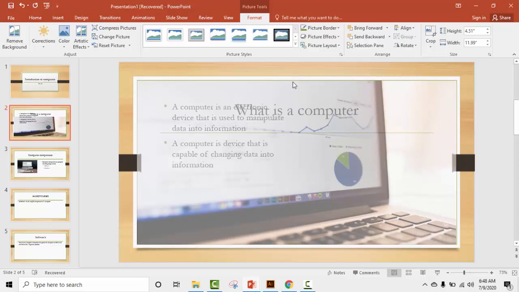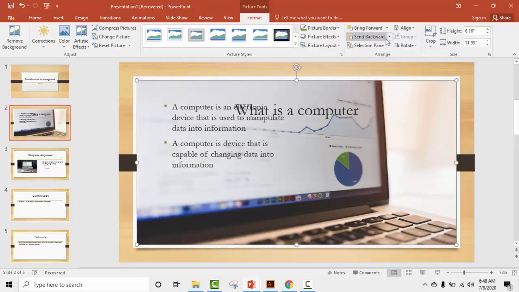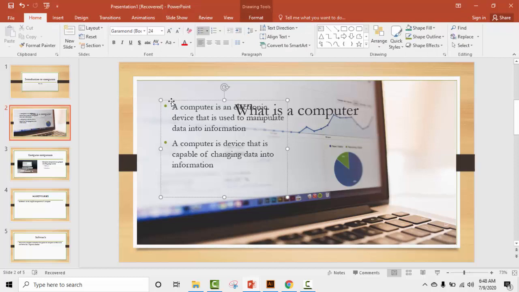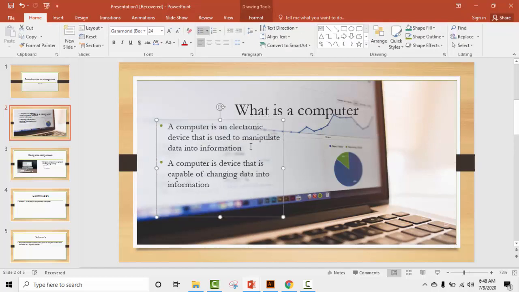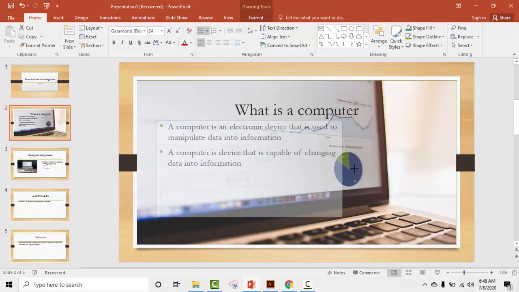What I've done in this case is to just come and say set to back. When you say backward, it will just move backwards one step, but when you say set back, then it will move behind every other thing that you have in this slide. And that's what I've done here. So you can now come and have this there, maybe just like that.